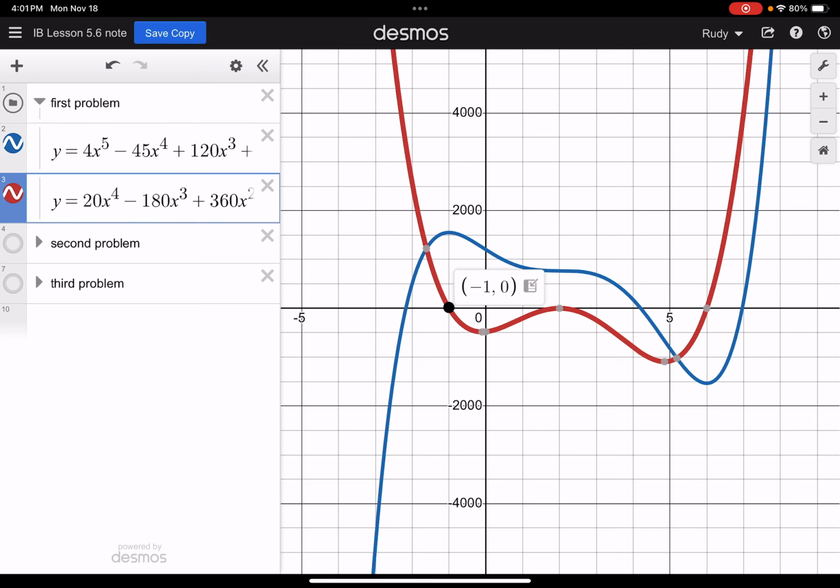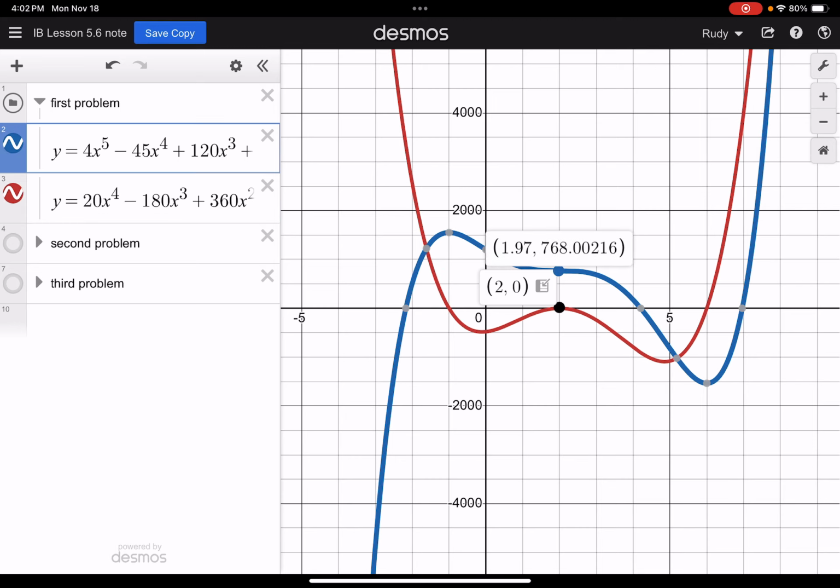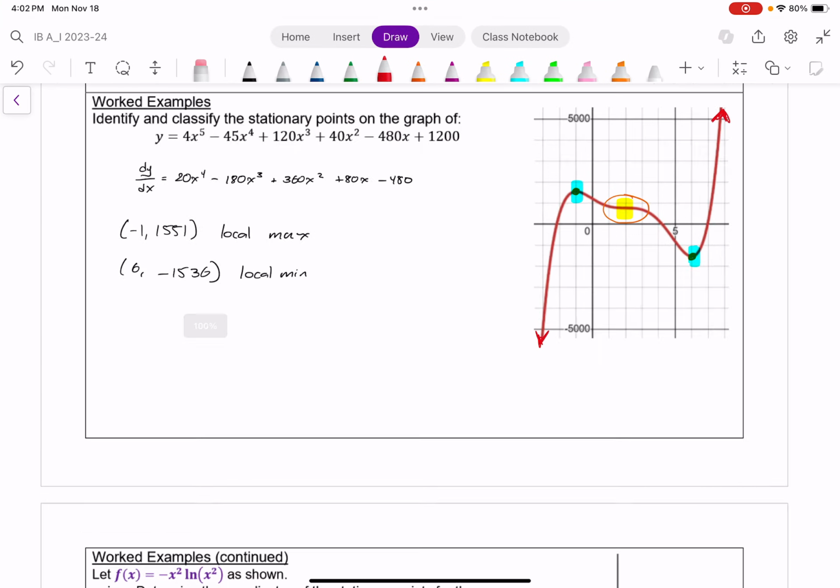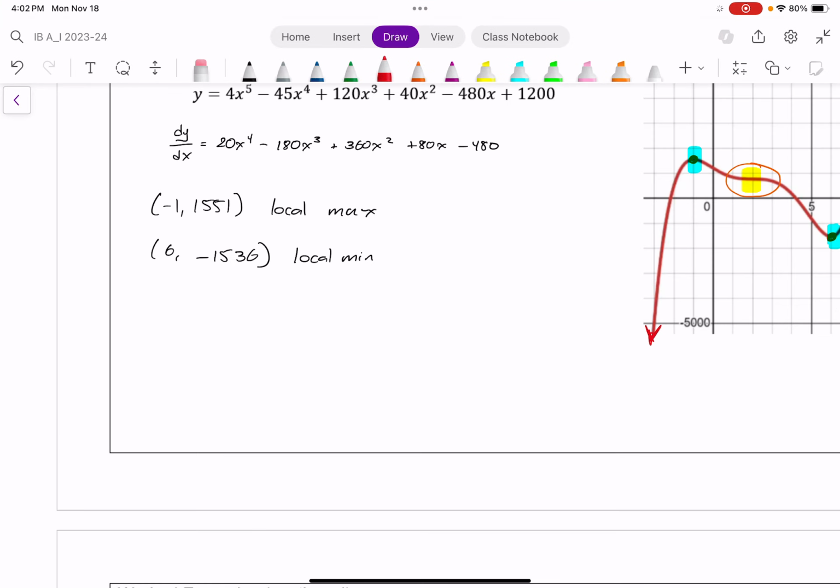Where my derivative equals 0 at negative 1 and 6, that just confirms what we already saw, that there's a stationary point when x is negative 1 and x is 6. But I can now confirm there is indeed an inflection point right there when x is 2. So when x is 2, and on my function when x is 2, y is 768, that is an inflection point or horizontal inflection point. And it was really just for that the derivative was quite helpful.